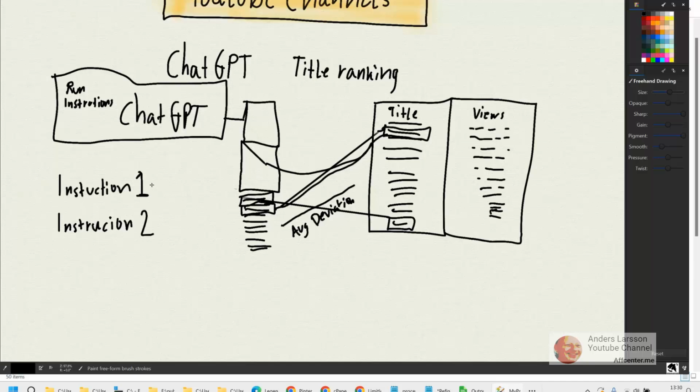So I can see if this score is higher for most of the channels for instruction 1 than for instruction 2, which ChatGPT suggested were an improvement. If so, it was false. It wasn't an improvement. So then I can test different instructions and see how well they can predict the ranking.